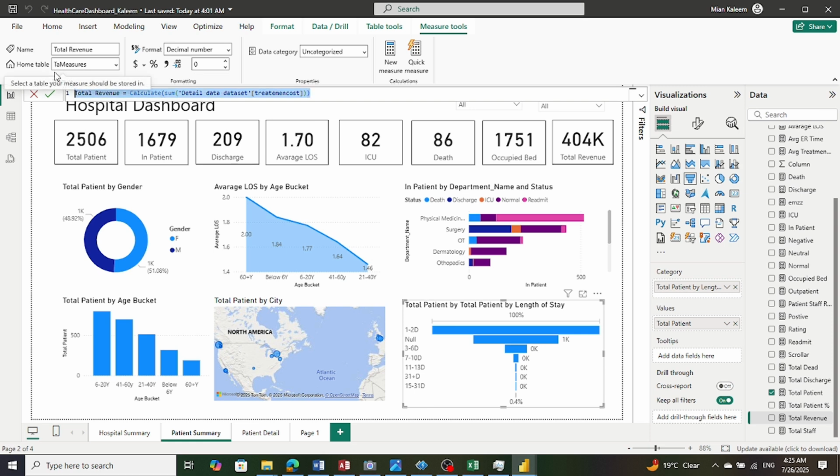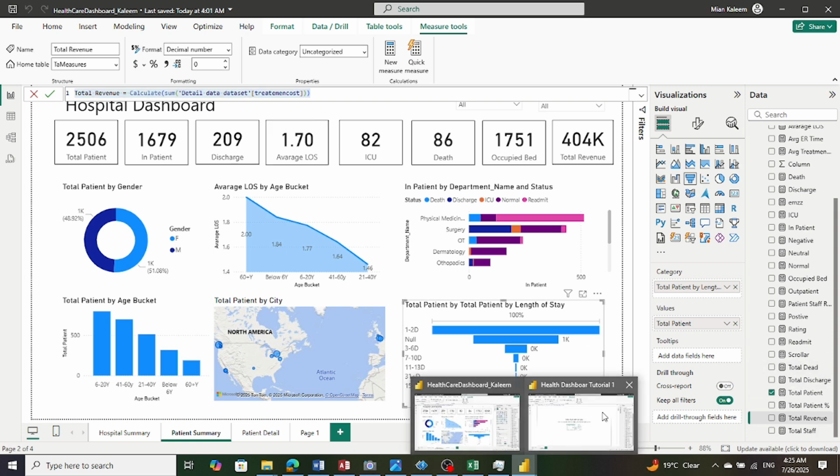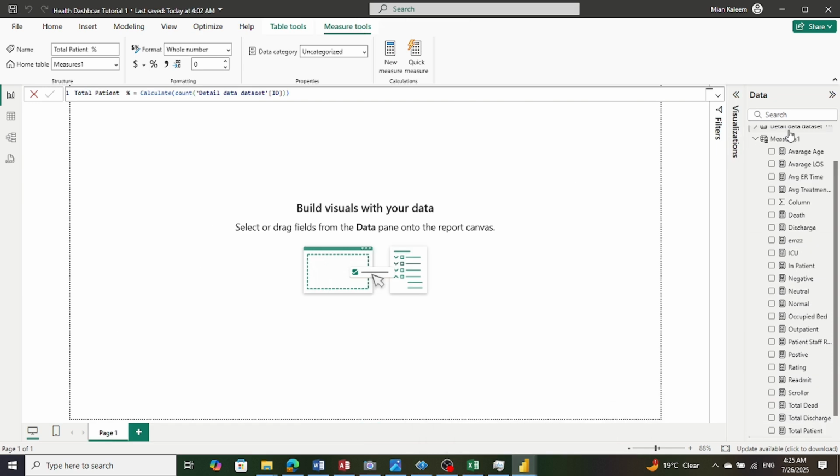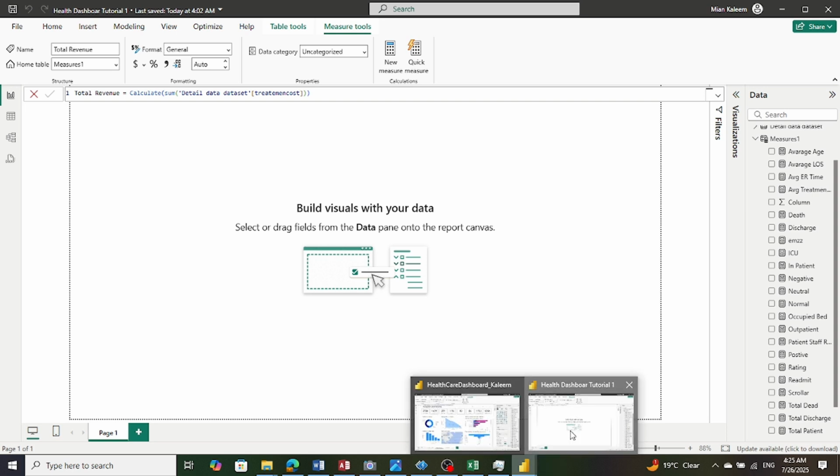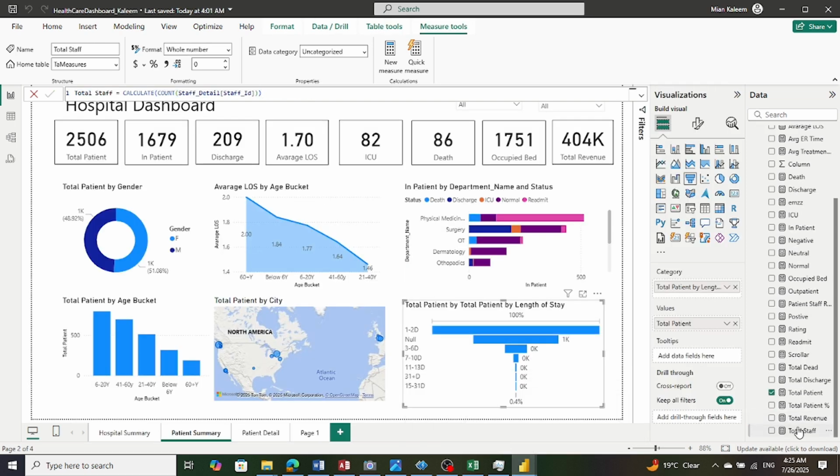Revenue is calculated by total cost of the treatment. And then we have a total staff.